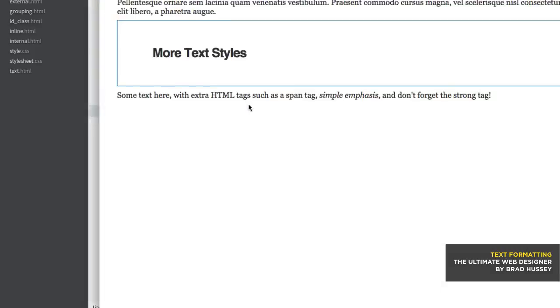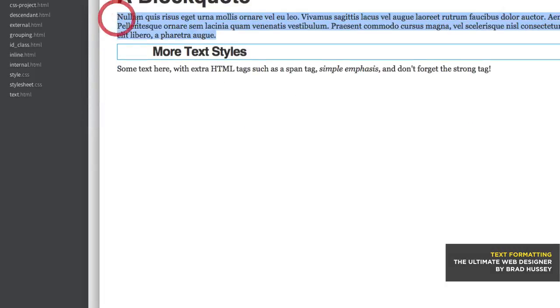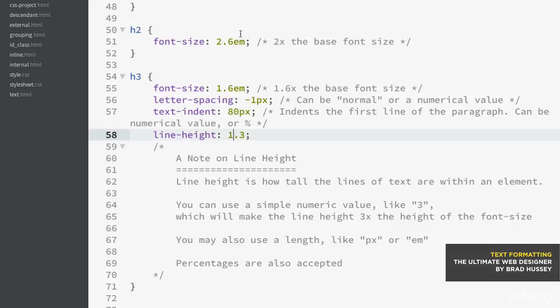And you'd want to do that for paragraphs if the line height was too tight or you wanted more breathing space in between each line. That's where you could do that. It's kind of the equivalent of doing double spacing when you're writing a paper or something like that. You want to have the lines double spaced. That's kind of the way you'd achieve it in CSS.